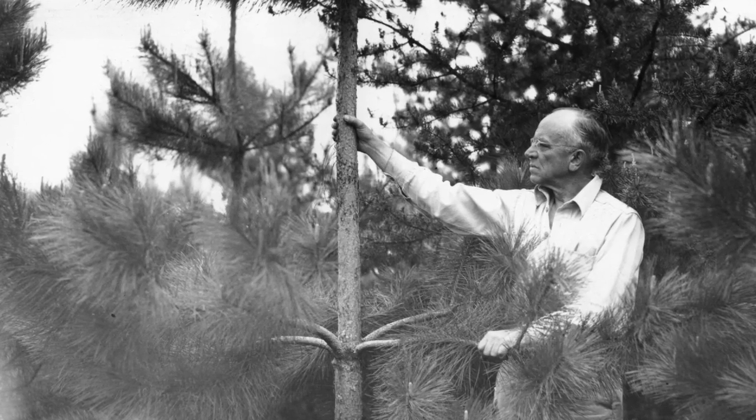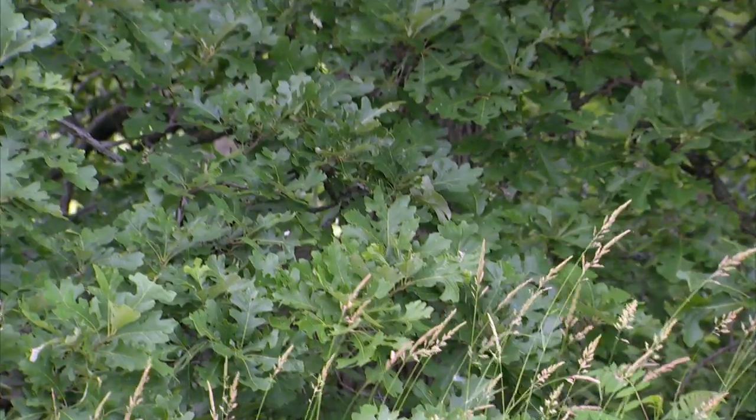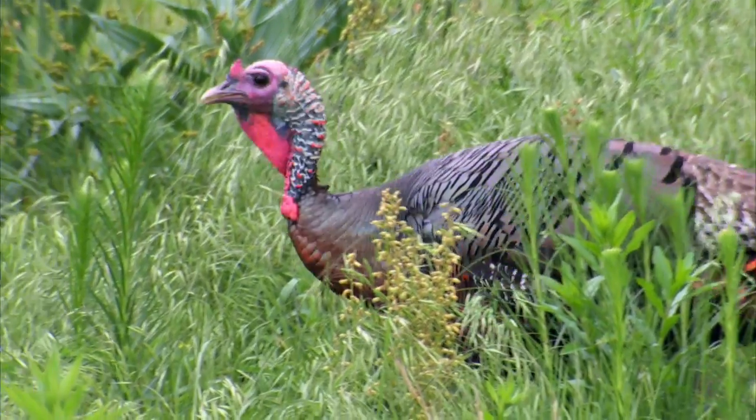One of the most influential people in ecology-based design was not a landscape architect, but a forester turned philosopher, Aldo Leopold. Aldo Leopold's book, A Sand County Almanac, lays out a philosophy, the land ethic, whereby we have a responsibility to perpetuate the richness we've inherited. To me, that becomes sort of the measure of a designed landscape. Has it increased that amount of diversity and beauty, or has it diminished what might have been there previously? And in the end, what we do should never lead to a loss of species diversity on the site we're dealing with or beyond that site.